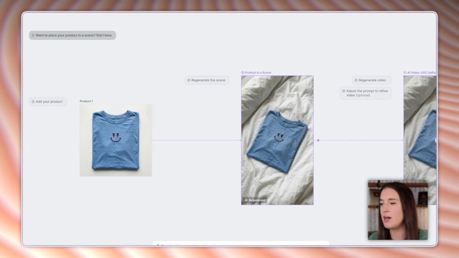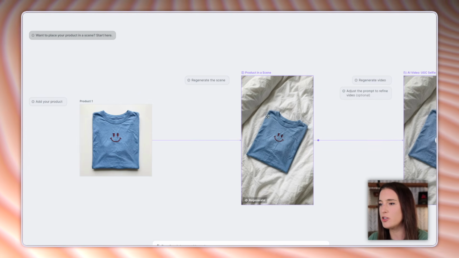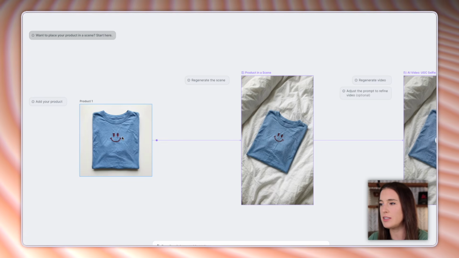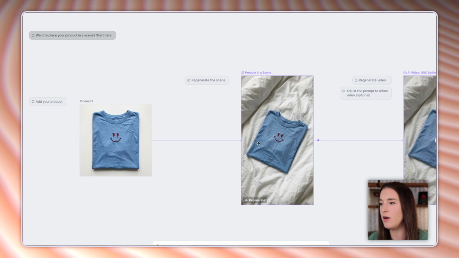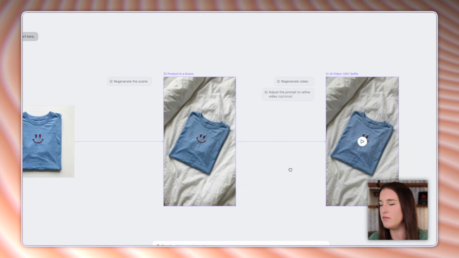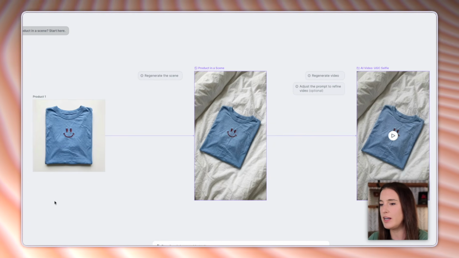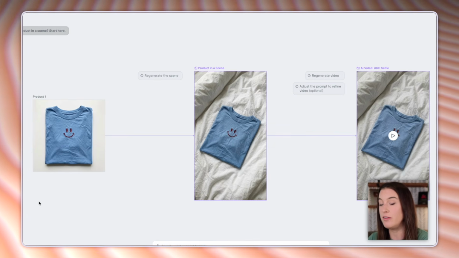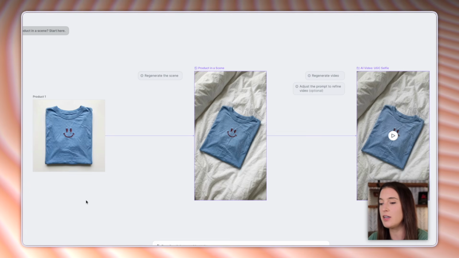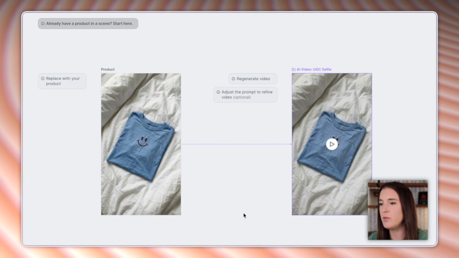This will take you through that flow, which is pretty similar. It just has one extra step of going from the product itself to creating a photo of the product in a scene and then to the video. So I'm going to show you how to use both of these setups. And then after that, I'm going to show you how to do this completely from scratch if you have a design you're working on inside the editor as well. But for now, we're going to start with this left side where it gives you instructions.